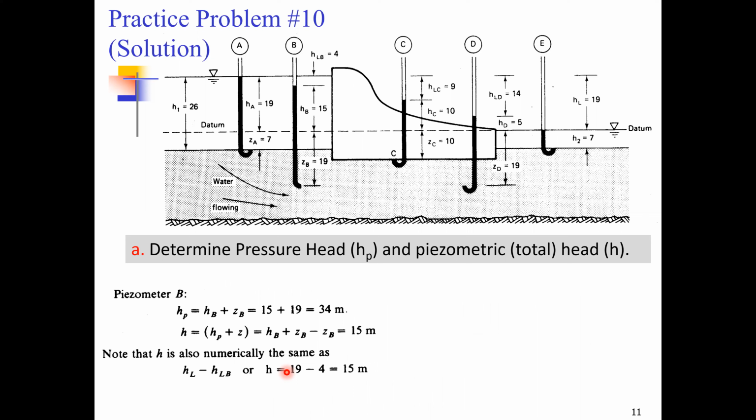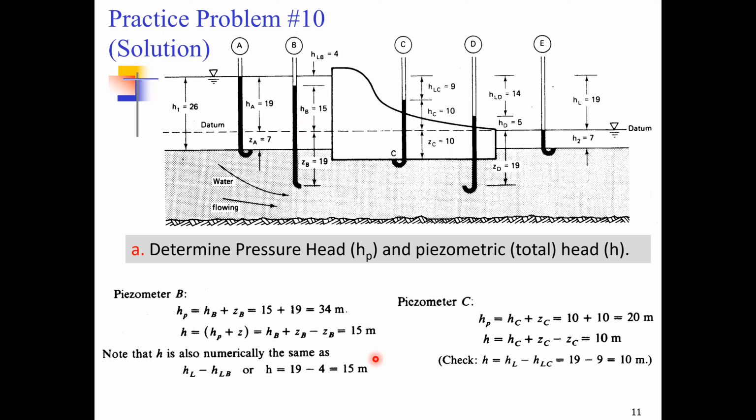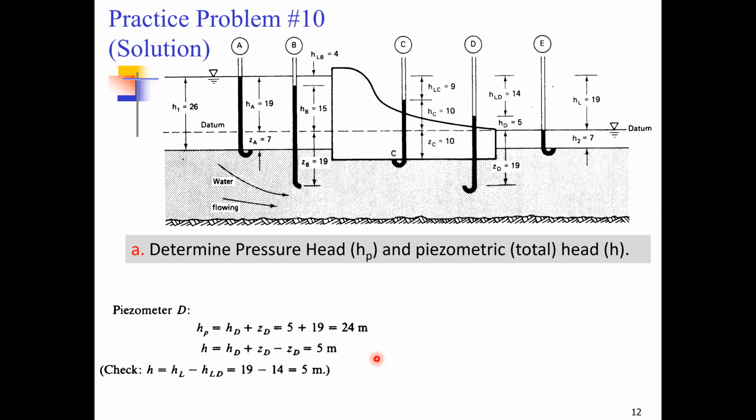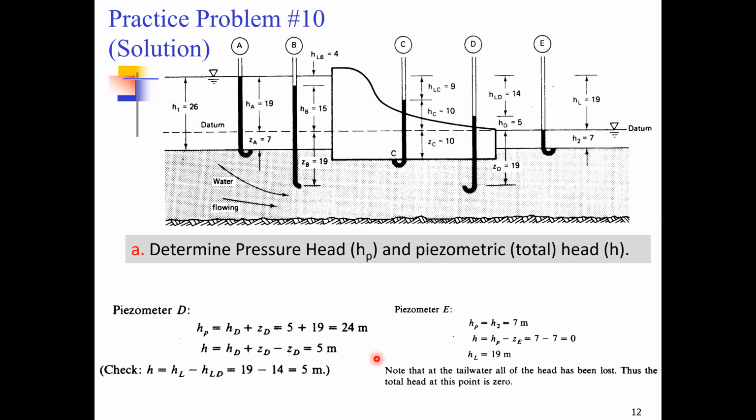The pressure head at point B would simply be the height of water because of the pressure exerted at point B, which means the total height of water from point B to the top of the water level. For this, you have to add these two up and we get 34 meters. Whereas for the total head or piezometric head, we have to see the height of water above the datum surface, which comes out to be 15 meters. And here is our answer. In the same way, we can determine the pressure head and the piezometric head at point C, point D, and point E. There is no significant difference.